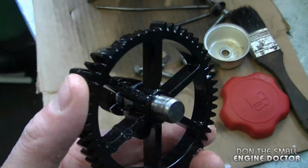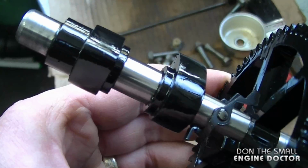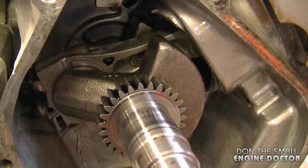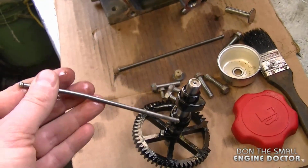And here's the camshaft pulled out of the engine. You can clearly see all the teeth that are missing. And even the lobes on the camshaft are made of plastic. And the rest of the parts in there look good. And one of the push rods is bent, so something must have happened at one point to cause this to happen.